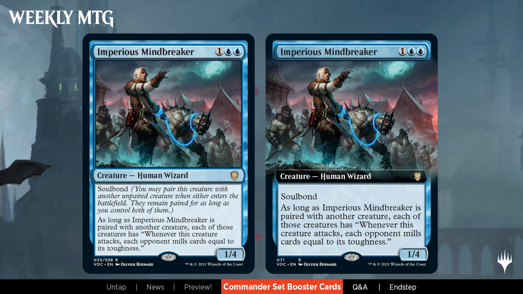With Soulbond, it's really interesting to care about these variable stats of what the other creature is. When you Soulbond with a creature like the 1/13 that's in this set, you could play the 1/13 and then play Imperius Mindbreaker, Soulbond to it, attack your opponents, and they'll mill for 13 or more cards, which I think is really cool, really sweet. Glad to bring another mill piece into this deck or set.